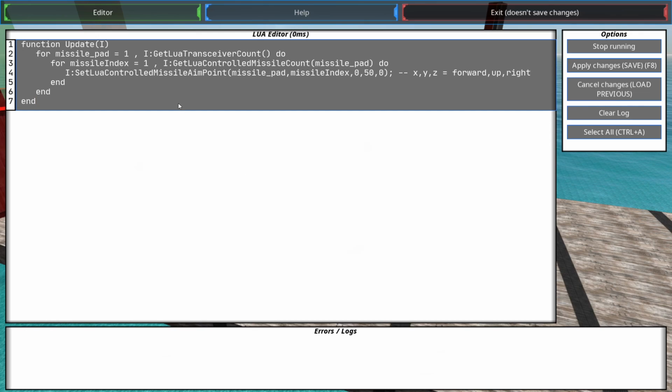Maybe the missile index starts from 0. So I just shifted this. Now it starts at 0 and will go until 0, because this will be 1, because there will be 1 missile in the air. -1 means that yeah, it goes 0. And advice: always put brackets around something like that.